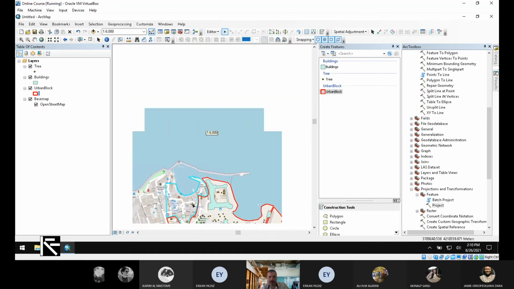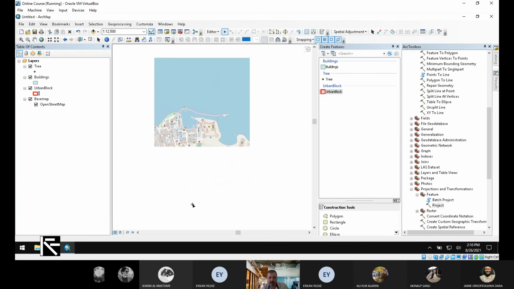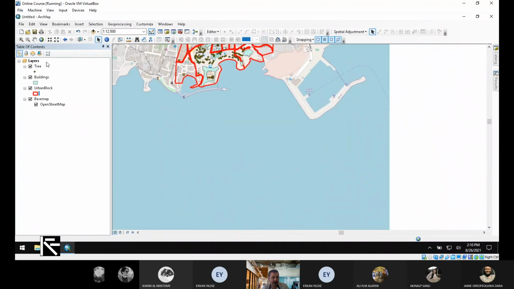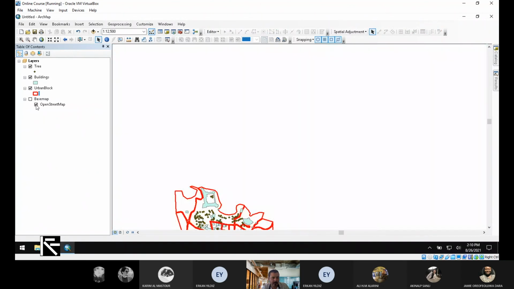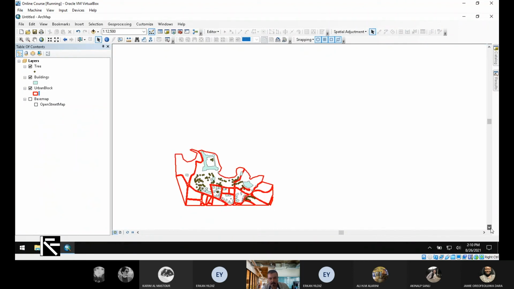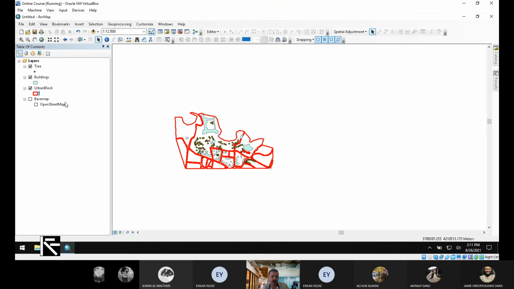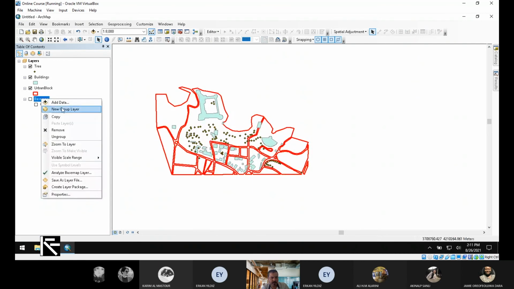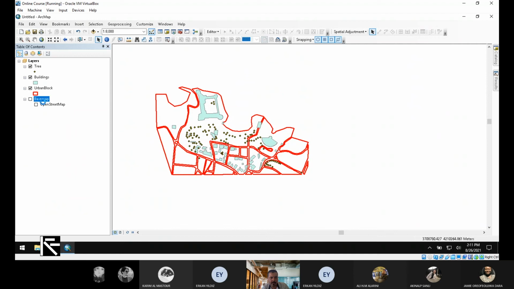Yeah, fine. It is much better at this moment. I'm going to stop my editing. Of course, save. Close this one. Close the other one. And I don't need my base map anymore. Now, let's just work with some of the buildings and then finalize our lecture. I'll just get rid of the base map.